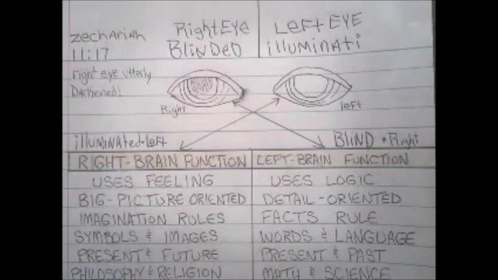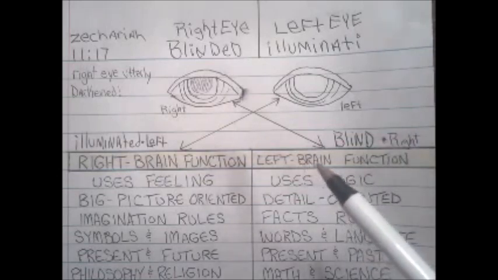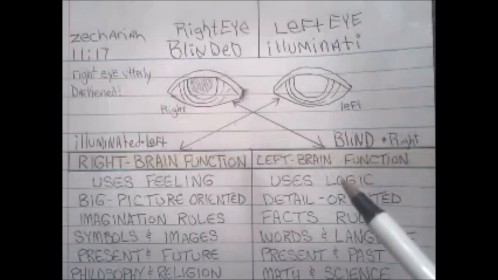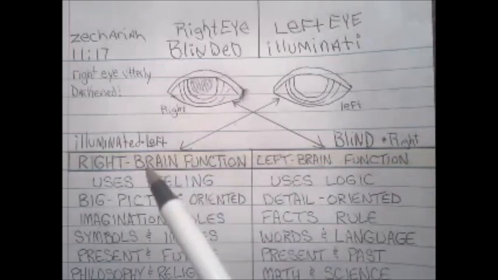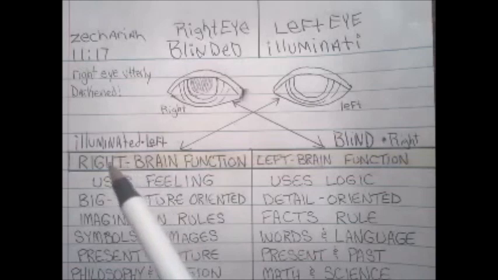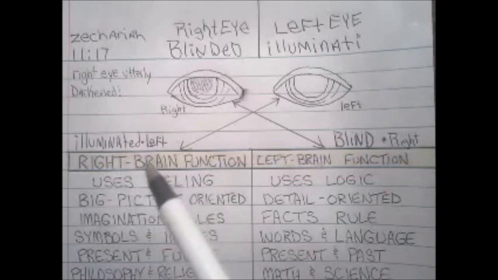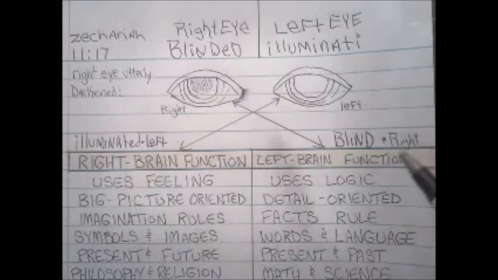Alright, so let's look at this here and look at the comparisons. Everything on this right side is going to have to do with what the left brain function controls. And then everything here on this side is what the right brain function controls. So you know now, because they wanted the children to be predominantly right-handed, that they were really trying to brainwash and force us or pigeonhole us into using this left side of the brain.